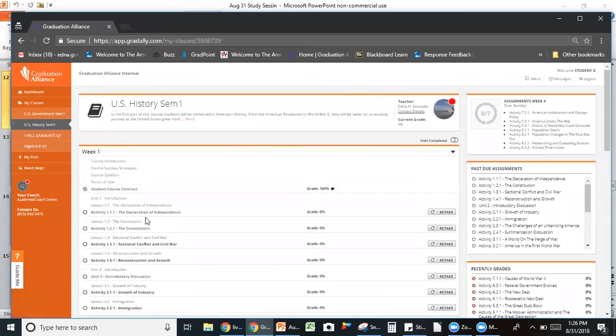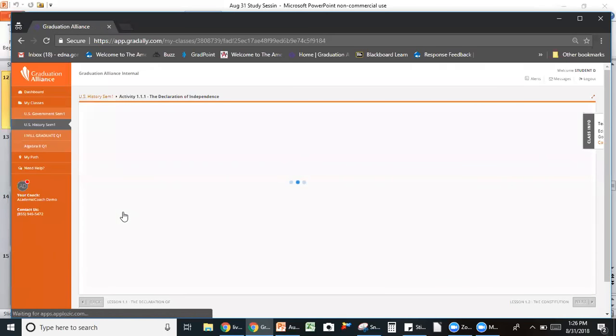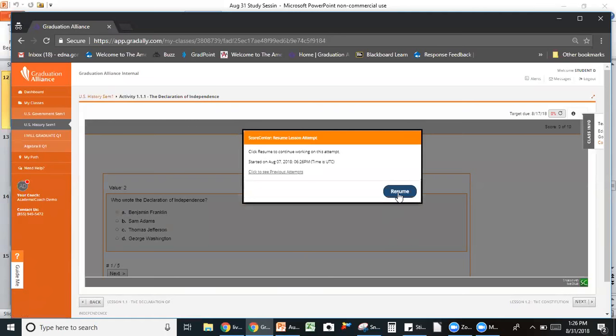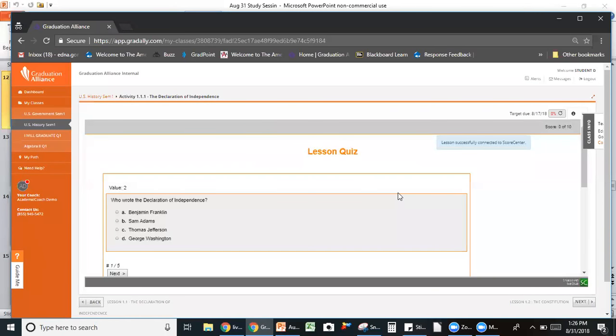So these activities will be at the end of a reading. So make sure that you do that, and then let's pretend we're done reading it and we're ready to take the activity. So it looks like I had started this before. I'm going to go ahead and click on resume. So who wrote the Declaration of Independence? I'm just going to go ahead and click on everything here. Oh, I know that one, but I'm just going to click through on the first answers, and then always click next and next. I'm going to answer and then next.